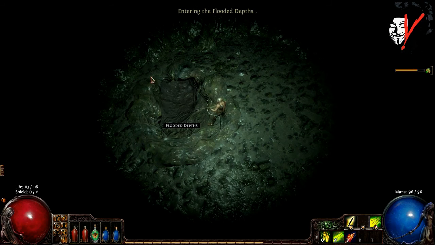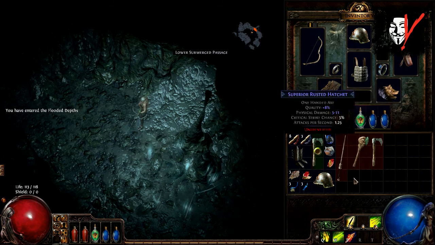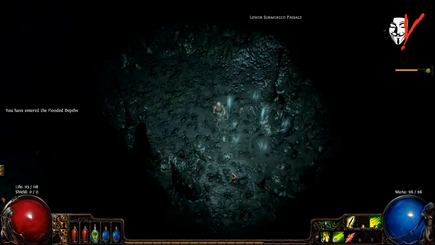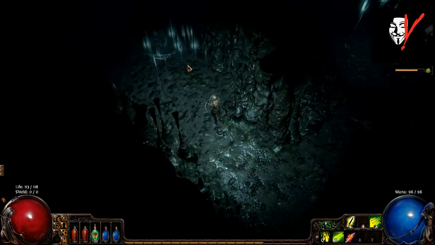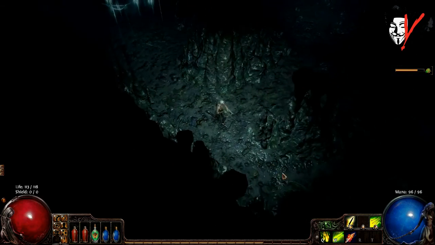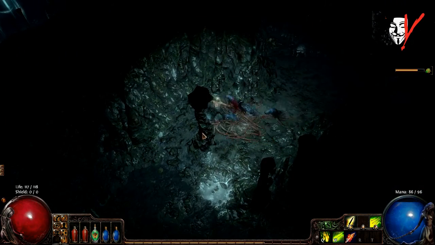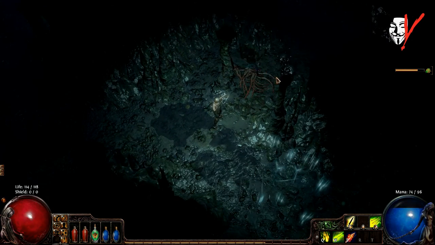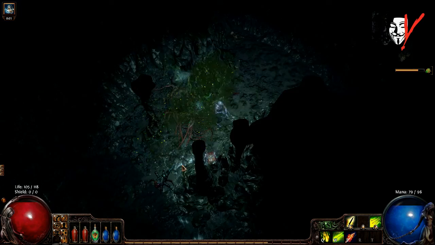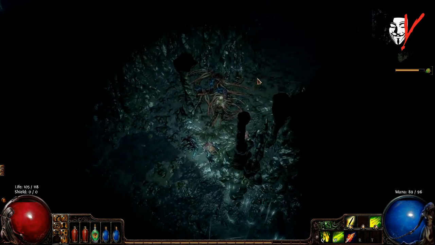And down we go. Sometimes in the beta there have been problems where these glitch out and you can't get through them. Rather than logging out to fix it, you can just use your portal scroll and it will take you back to town, and when you come back it should correct itself. Obviously it's something they will patch at some point, but if you come across that problem, don't log out, because it will send you back to town and you'll have to run all the way back here, so it's better to use a portal scroll. Alright, so dead end.